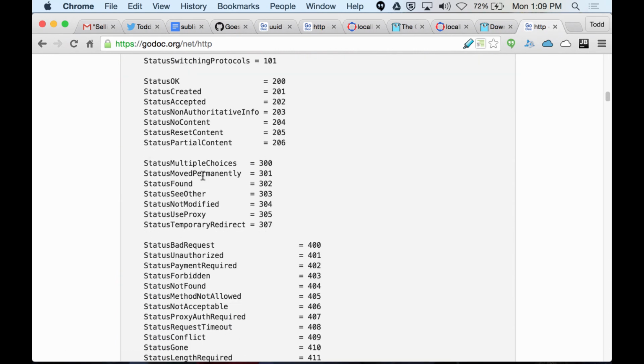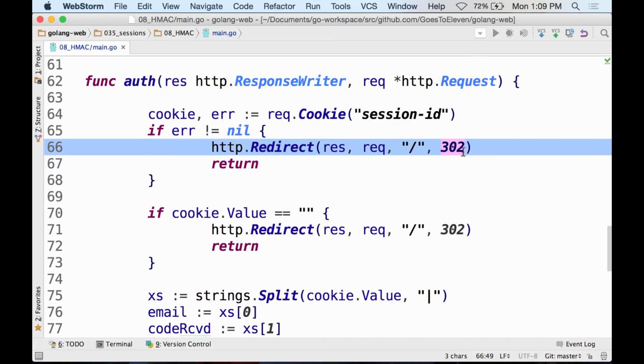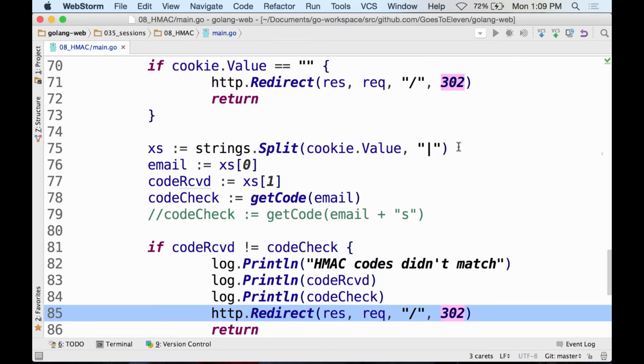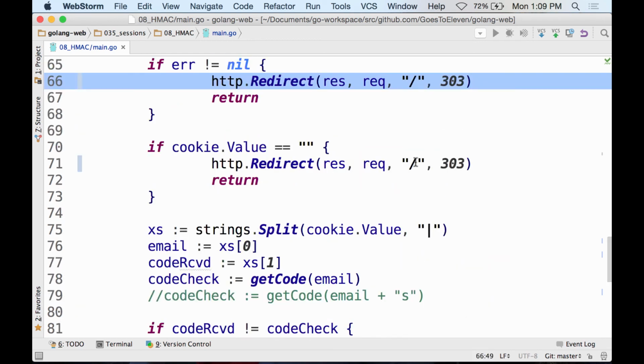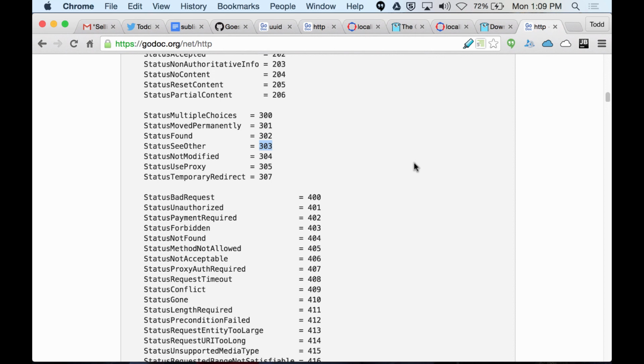What would you use? I typically use 303. 303 is defined as: if you're sending me data in a form, I've processed it, go here for your actual HTML page. But since there's been no form, 302 and 307 do the same thing too.